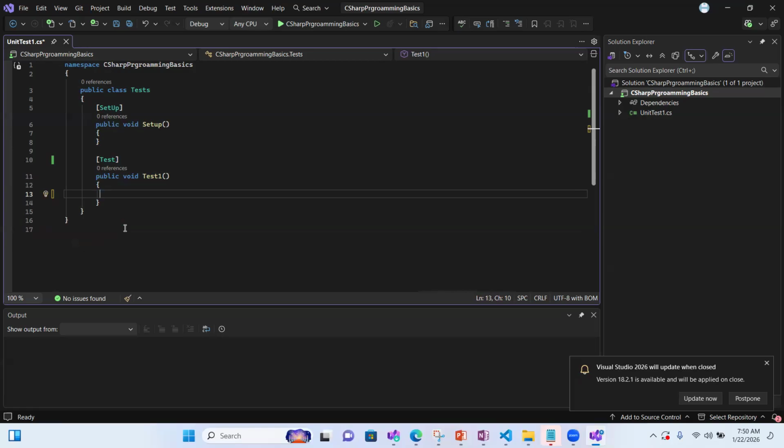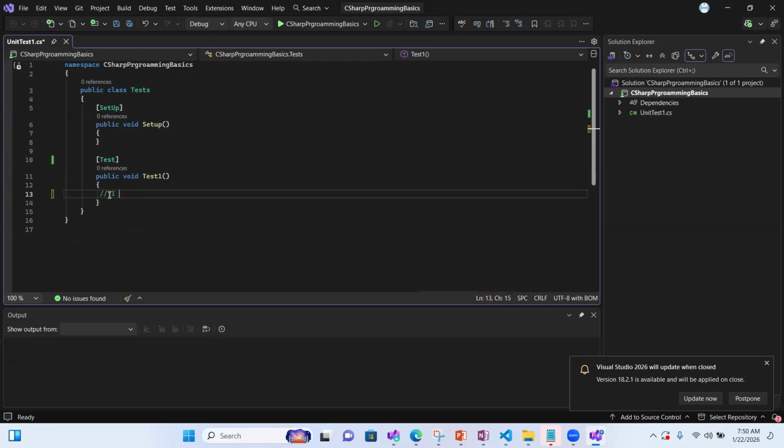In C sharp, if I want to add some comment, why are we adding comments? To give a better understanding of what I am doing. So how to give comments in C sharp? This is the point you should remember. If I type a double slash, that is the comment.